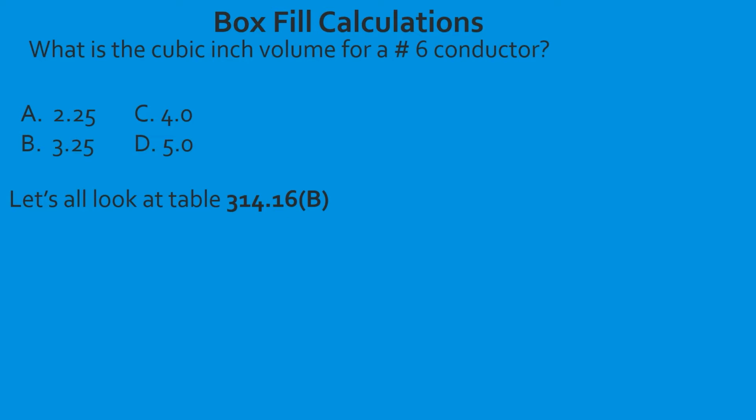Then if you look at the next column over, that's your centimeters cubed, and we don't ever deal with it in the United States as far as testing goes. So where you're going to switch over is if you go over one more column to the inches cubed column. So as you look down through there, you're going to see the numbers respectively. And what it is, the engineers have calculated based off their size and dimensions how many cubic inches the wire takes up for wire sizing.